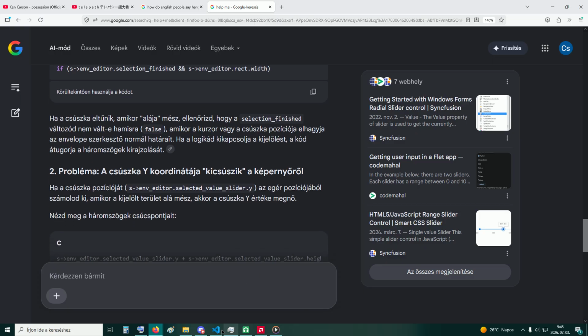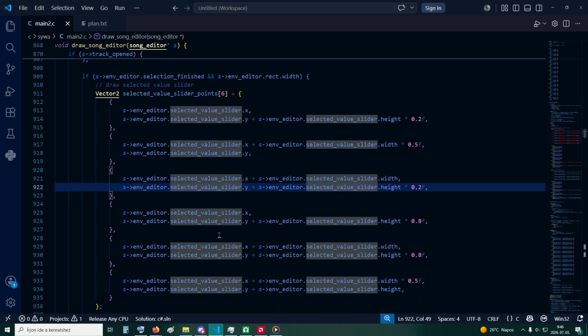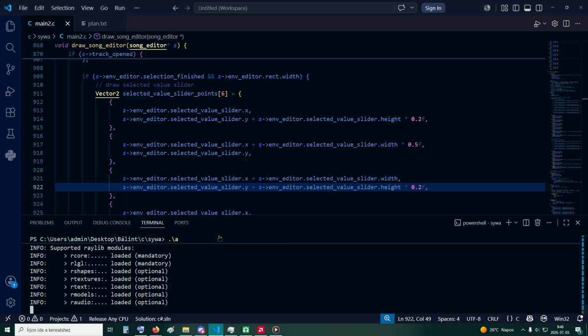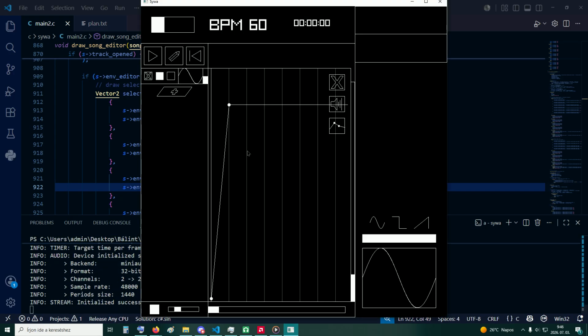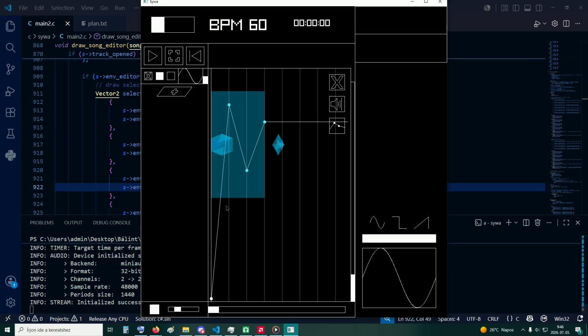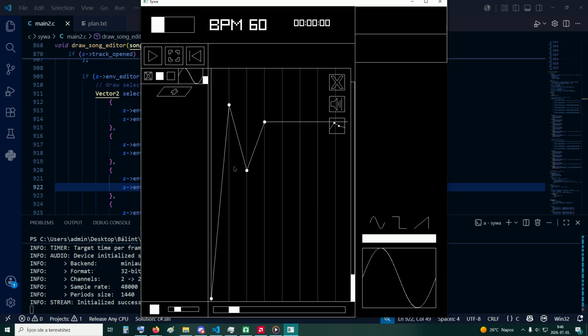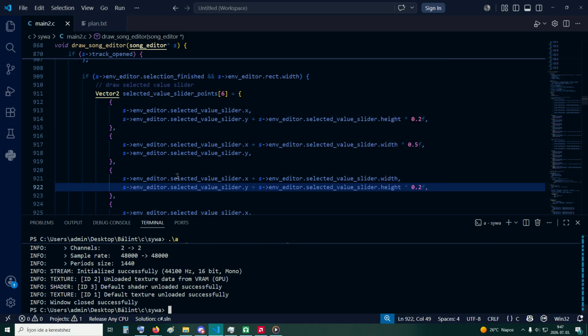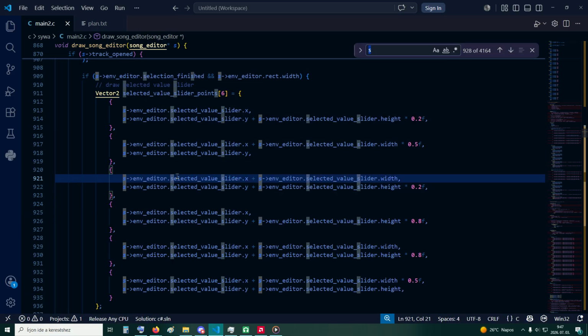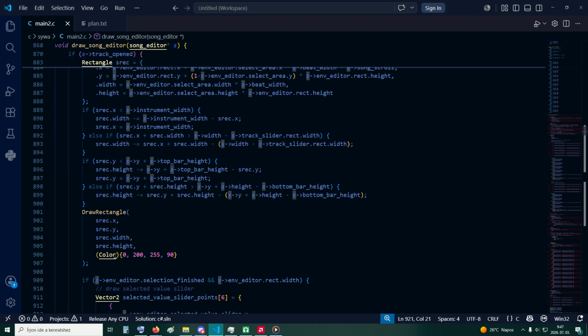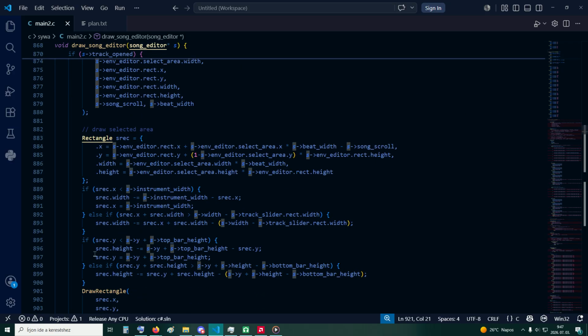I think it completely misunderstood me, and I probably phrased it incorrectly too, but what should be happening is this is drawn beneath the black box that is drawn over here. So if I, for example, don't draw a black box, let's see what happens then.